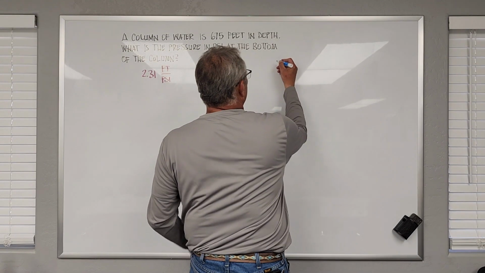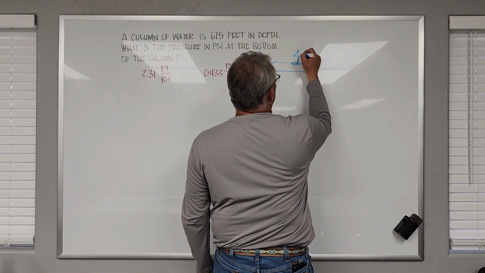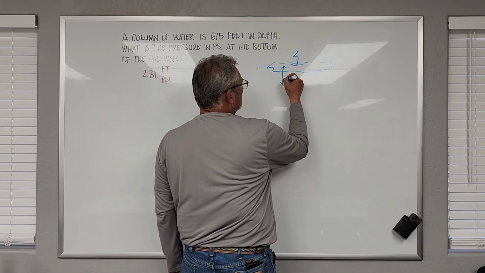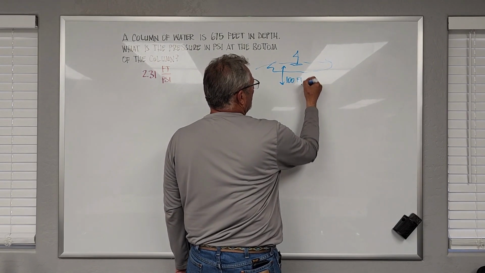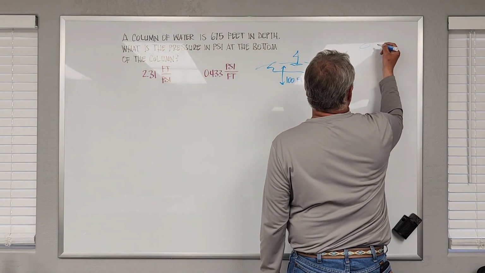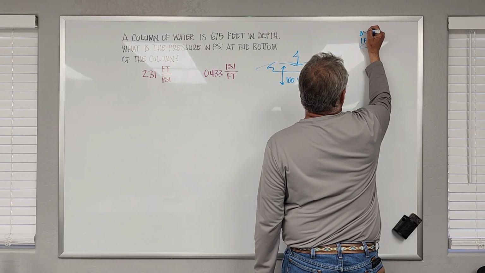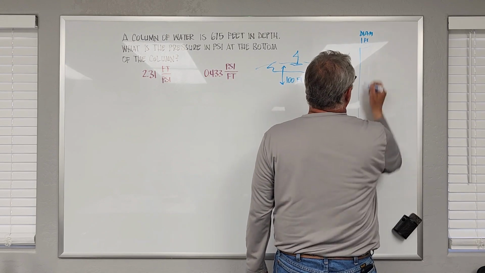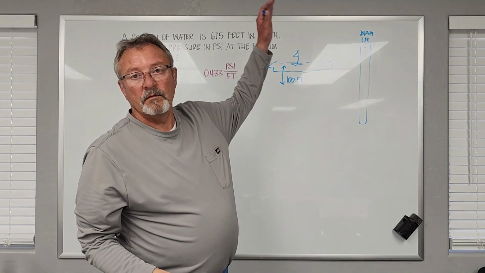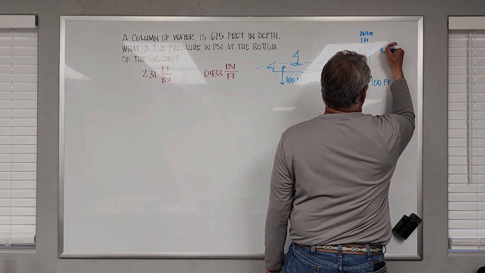Let's say I have a lake, right? I have a lake, got a sailboat on it. It's a terrible, terrible drawing. But that lake, let's say that lake from the water surface to the bottom is 100 feet. Alternatively, let's say I have a cylinder and it's 1 foot in diameter and it's 100 feet in height, and we've filled it up with water, right? So this one is 100 feet from the top to the bottom.